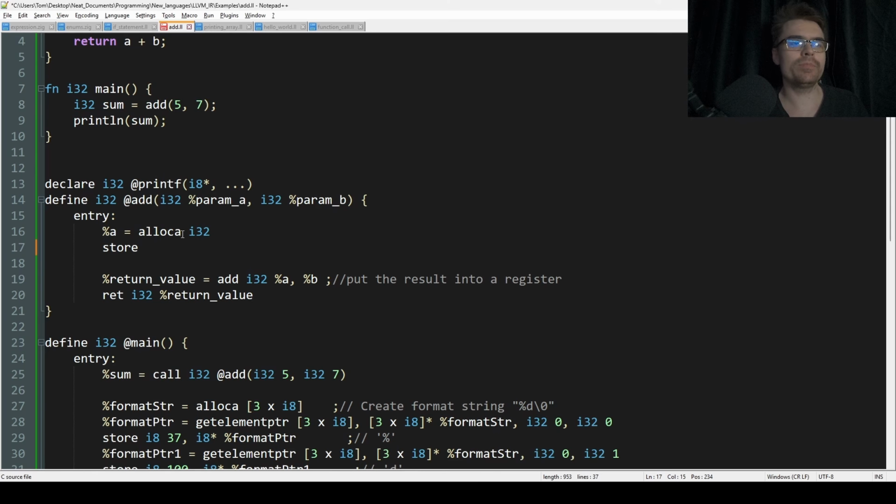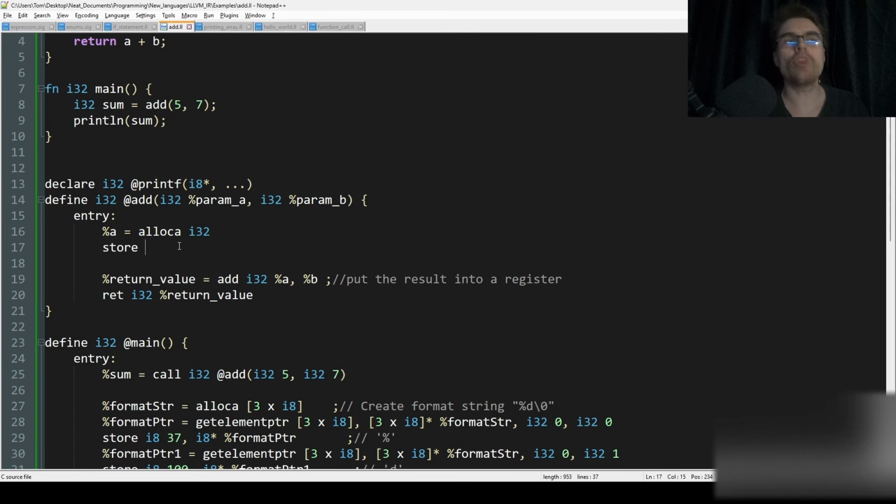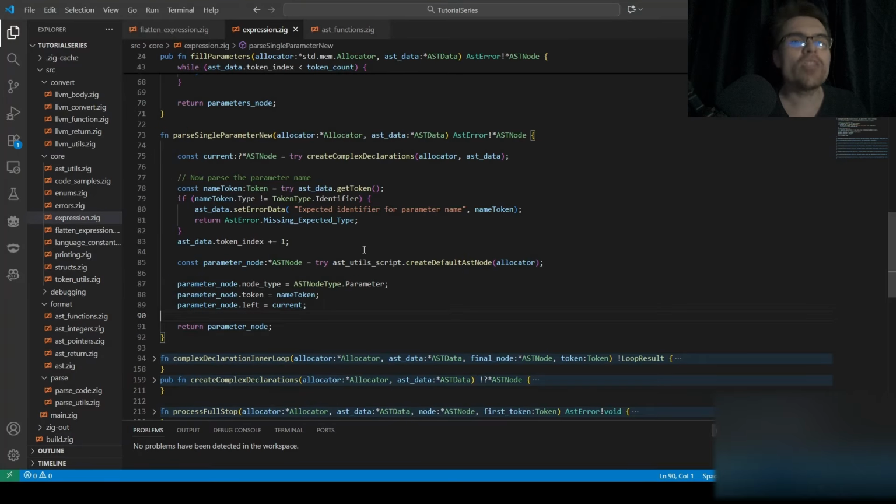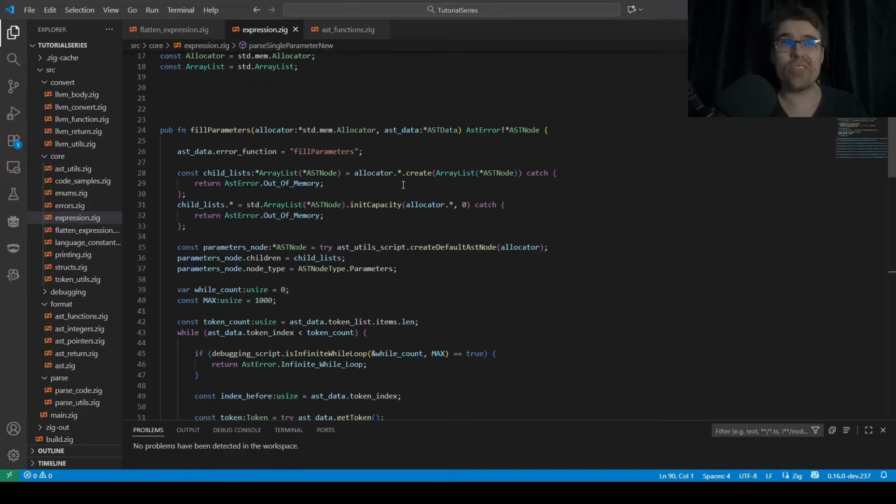I don't even remember. Anyway, you basically have to create a copy of it. It doesn't matter. If you want to make parameters mutable, they are immutable by default in LLVM, so you have to actually make a local copy in every function automatically for the user. Anyway, so we add the parameters, right? And then we need to print the parameters.